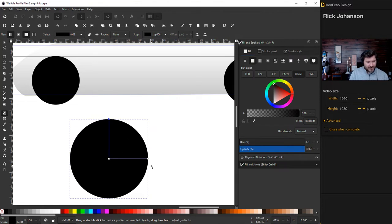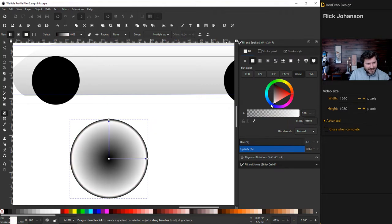But the stops we're going to put in here is first towards the end. This is going to be the tire. So this is like a low profile tire, but it still has some contour to it. So near the top, double click, it puts it on both of the gradient bars for you. And we'll change this one to, let's see what it looks like. Okay, white walls. Go to somewhere in the gray.